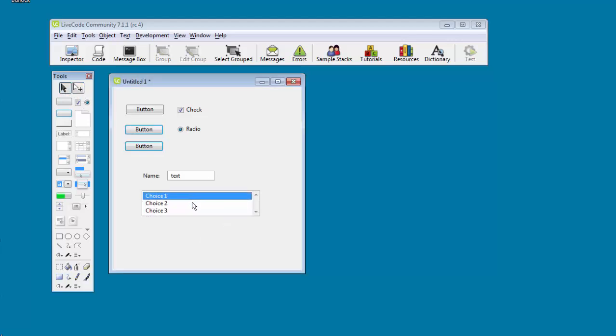This is a choice box, so you can select either choice, and if you've programmed it right, then it'll go ahead and do something for you. If you have many choices, like you can have all the states listed in this box, and you can select each one of them, and it might have information that you programmed it to show on another card, say.